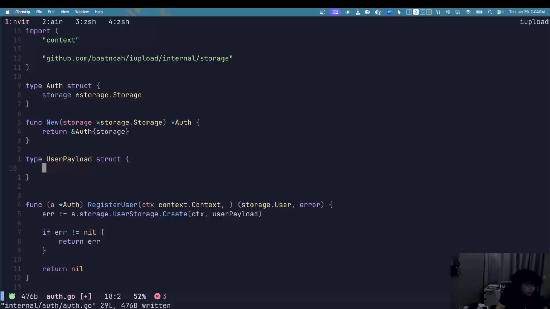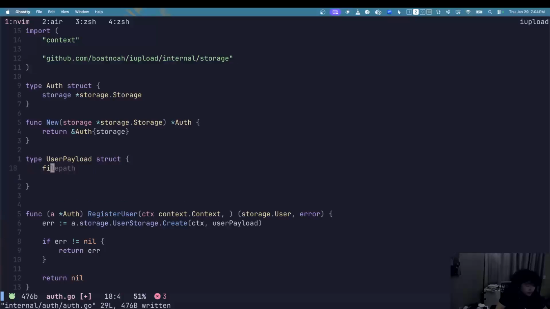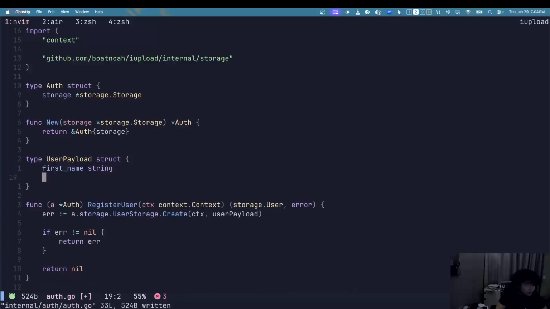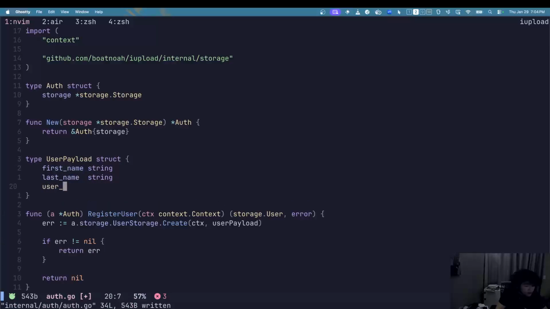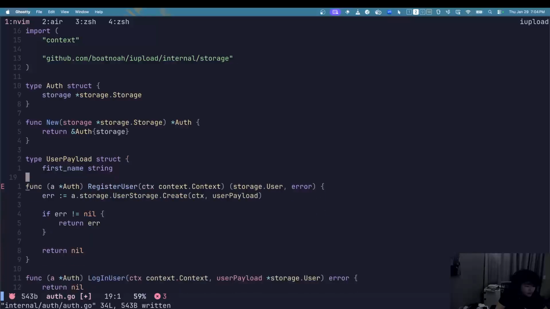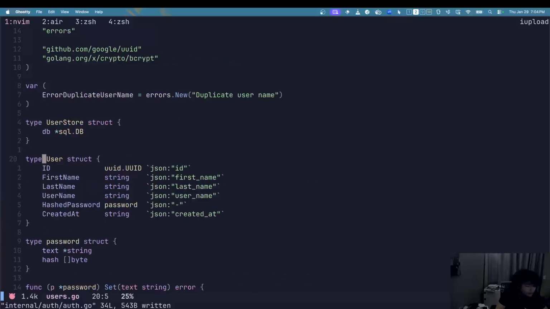Which is just, so we'll put first name, string, last name, string, username. Wait, this is bad syntax actually. Hold on. It's basically the same as this, but just one key difference.